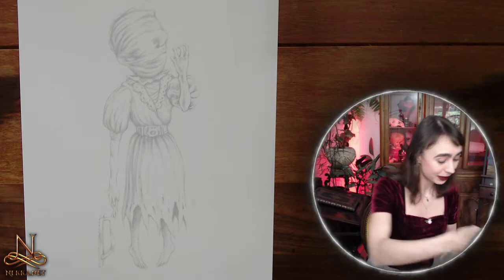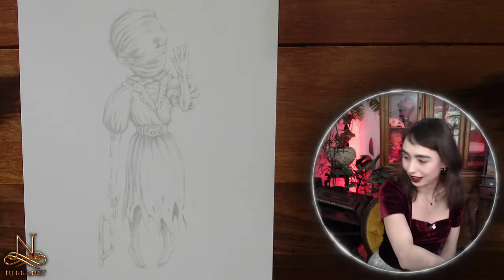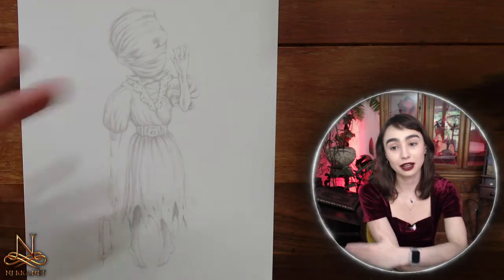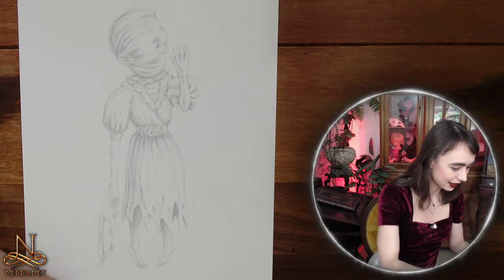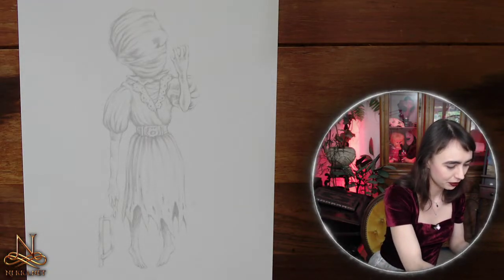So we're doing a Dead by Daylight painting today. Hope you guys are keen. So I want the bottom of it to be darker and sort of have a gradient going lighter. So I'm gonna mix up some lovely black and then we'll go from there.